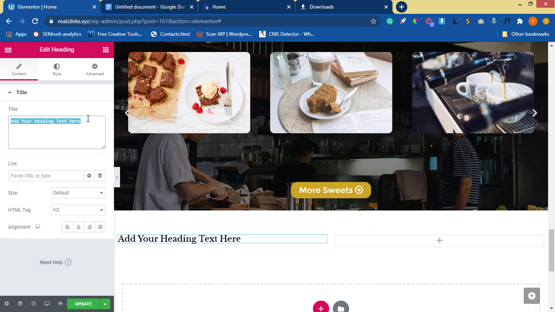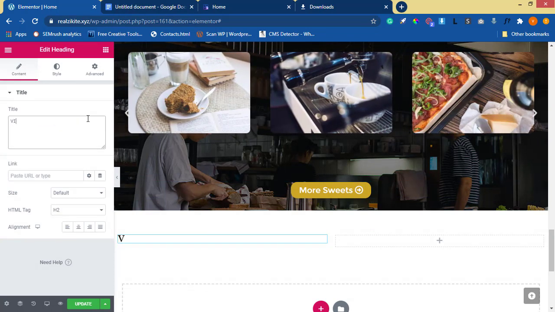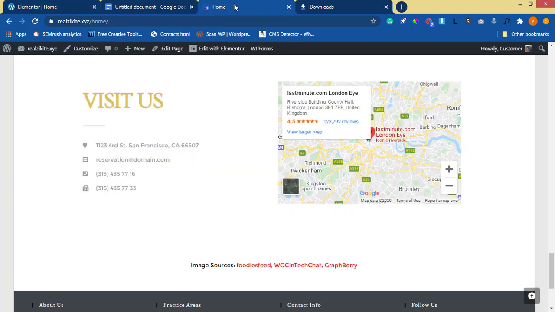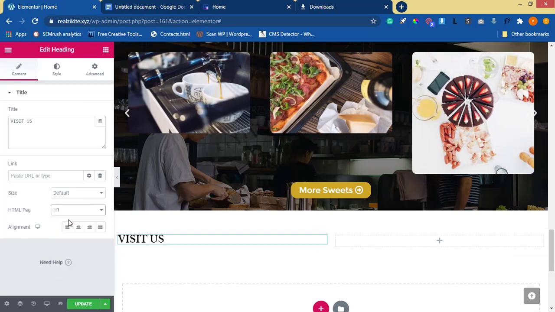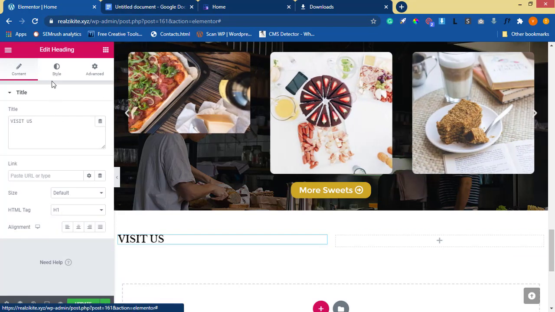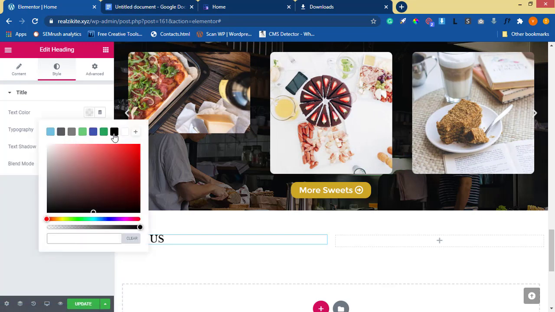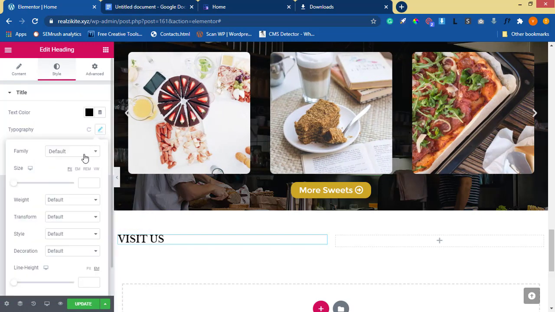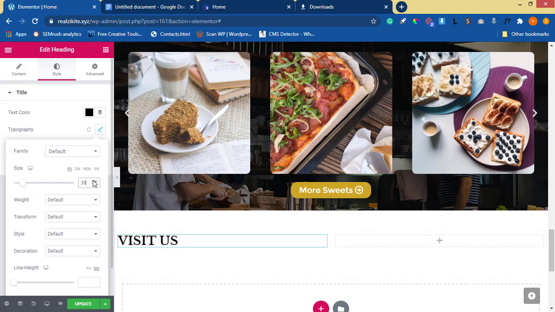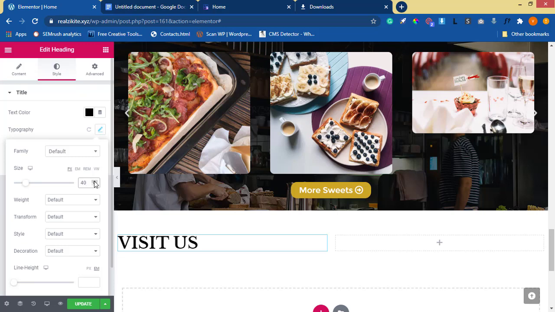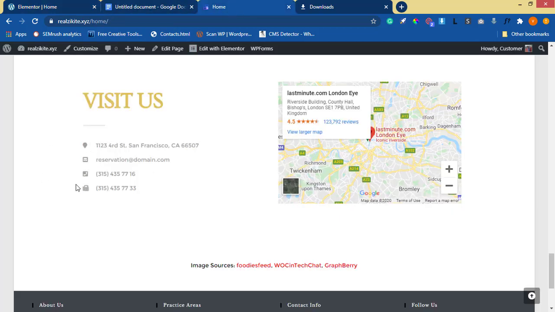Let's change it to visitors. Was it centered? Okay, it wasn't. Just increase it to H1. You might still need to increase it from the style area. See that? Good. 40.